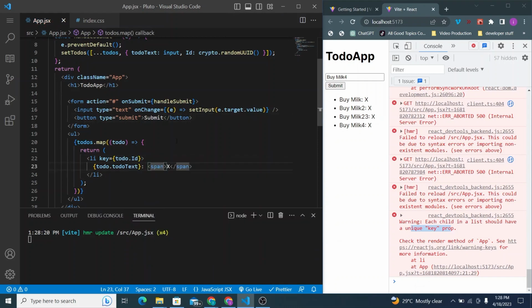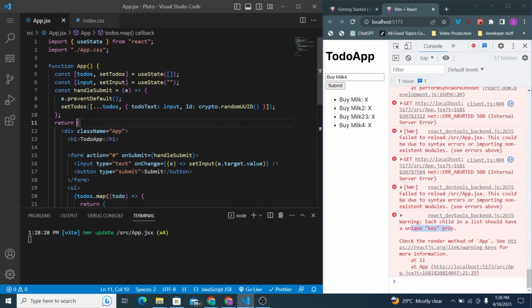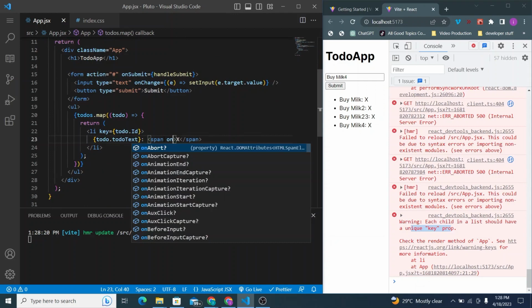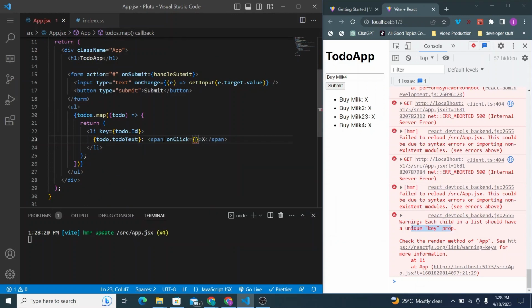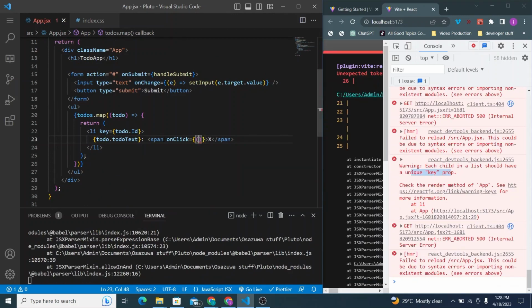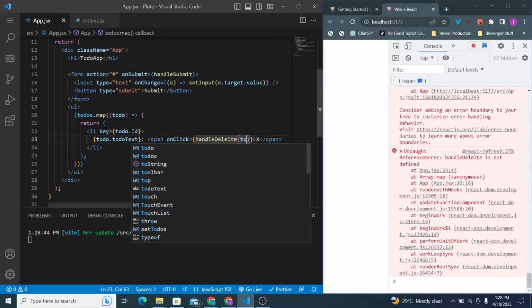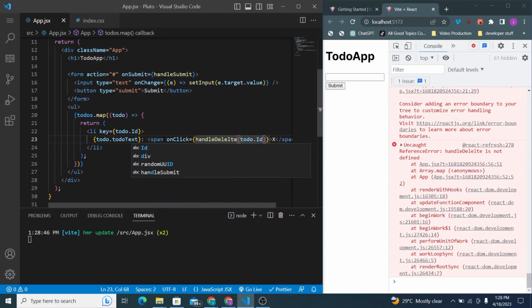So what we want to do now is to have a handleDelete function to take care of deleting todos. So we want to say onClick, and we could just pass it like this and say something like handleDelete. I want to pass in the todo dot id, but what is wrong with this? I want you to take a second and see what is wrong with this.